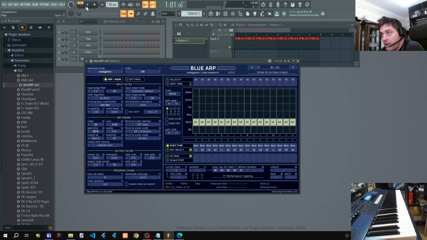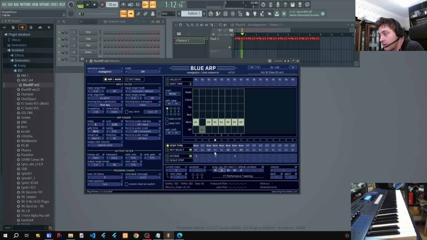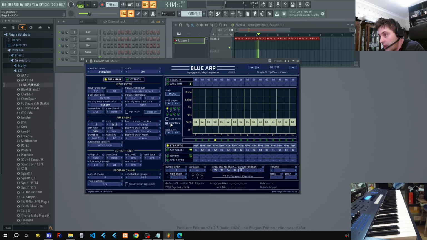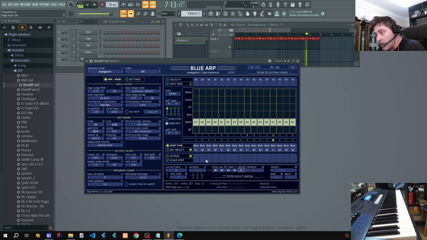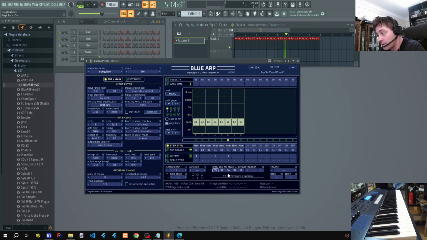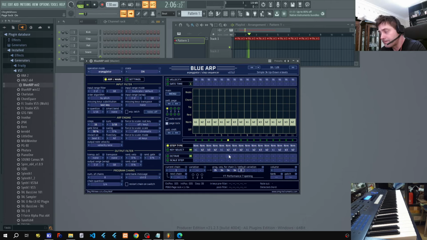And another thing is when I have this long program sequence and I want to edit a particular program within the chain, I'm clicking this page lock checkbox, and it will keep playing this active page over and over. And moreover, if I click on another program sequence box, it will switch to that program and keep it locked until I uncheck this box. So this is a handy way to edit long chains and long patterns.